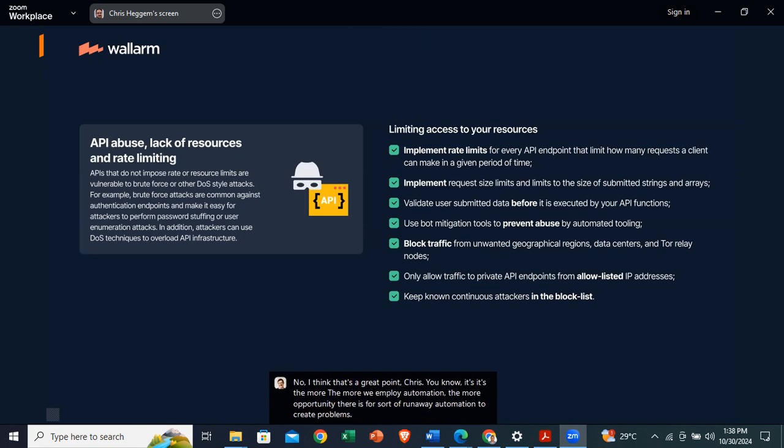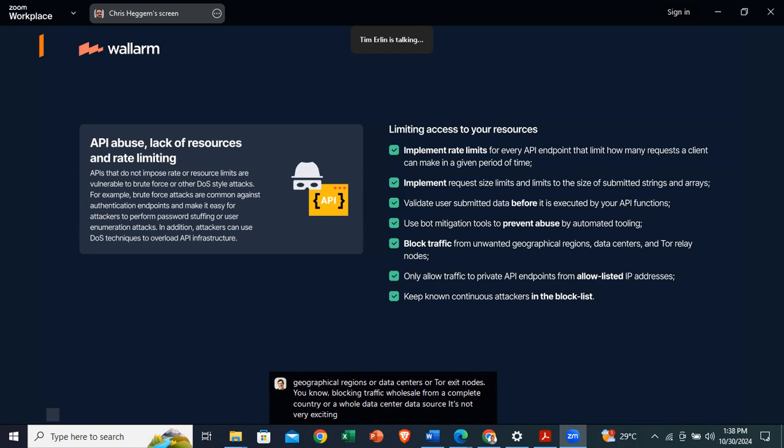Absolutely. There's another one on here that I want to call out because it's my favorite type of control. It's boring and effective, which is blocking traffic from unwanted geographical regions or data centers or Tor exit nodes. Blocking traffic wholesale from a complete country or a whole data center. It's not very exciting.